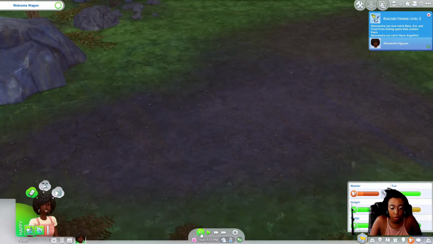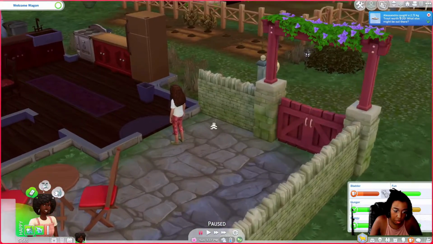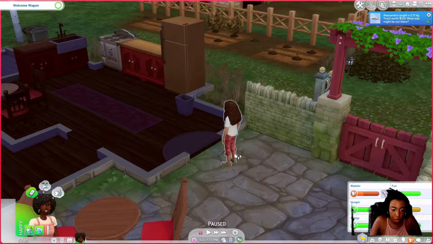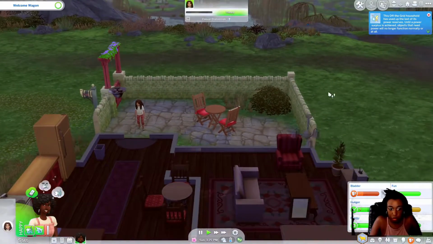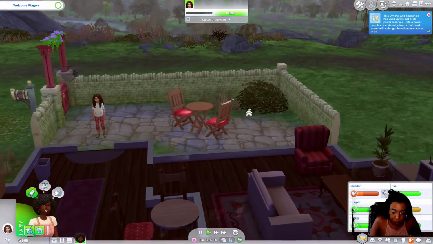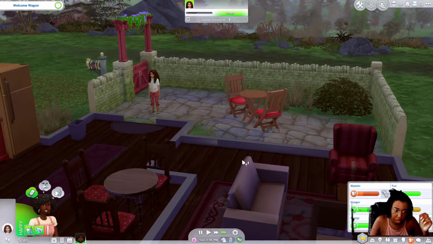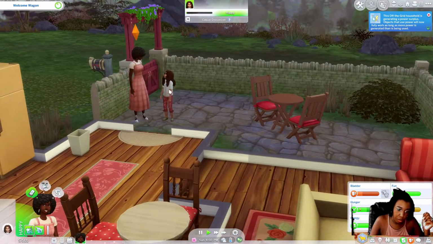Oh goodness, the welcome wagon is here. Let's see if we meet any. Oh, who is this? Hey, sweetheart. Hi, little sweetheart. I'll invite everybody in, but let's do a friendly introduction to her first. Where are her parents at? Because you're not just about to come in here by yourself. Come on, get over here. Greet this little girl. Where her family at? You can't be the only person.